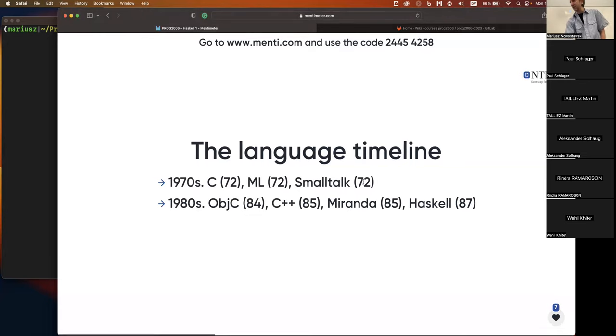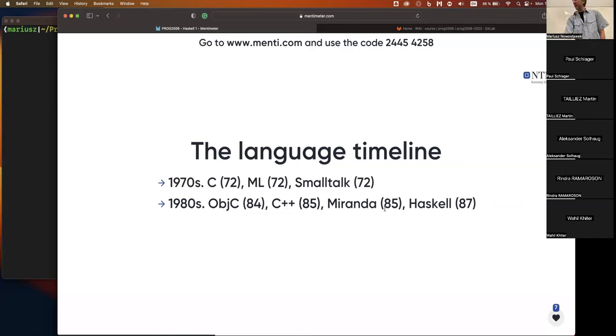And then they continued development. So Smalltalk got mixed up with C, and we got Objective-C. Objective-C is a proper object-oriented language with features borrowing from C. We have C++, which is also object-oriented, but without certain features. So they gave up some of the things in order to make the language a little bit smaller and also more compatible with C. So it's an addition to C, you know, C++ is a superset, right? C was a subset of C++.